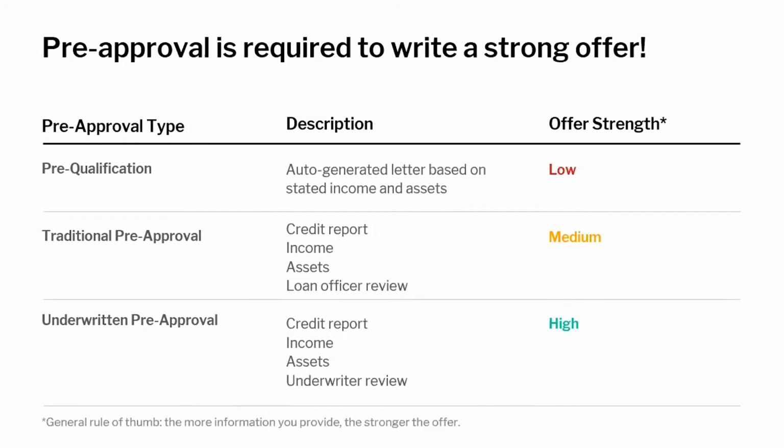Now, when it gets even more competitive, and I highly recommend this, a fully underwritten pre-approval, this would be desktop underwritten or priority buyer. There's various names and terms for this, but essentially what we're saying is that the underwriters at the bank have gone farther with your pre-approval, so much so that it will work as good as cash. And that is gold right there.